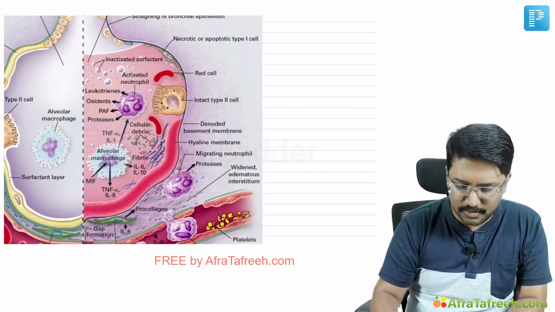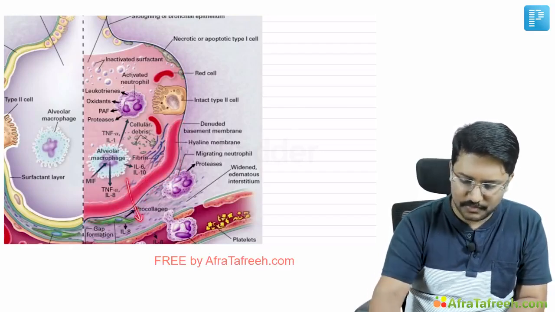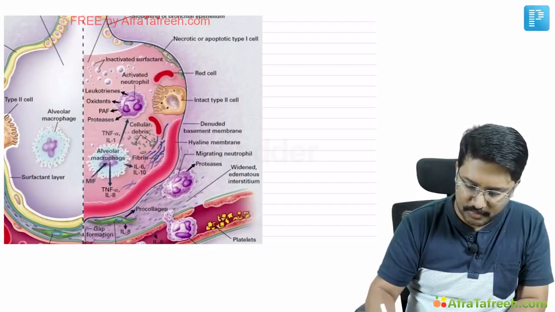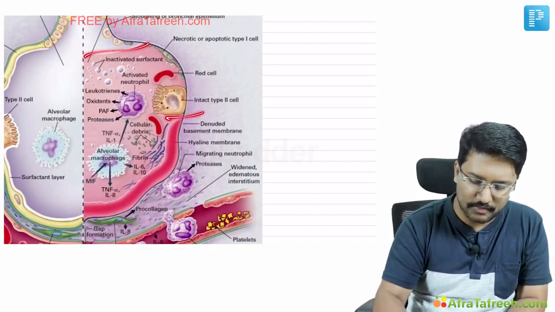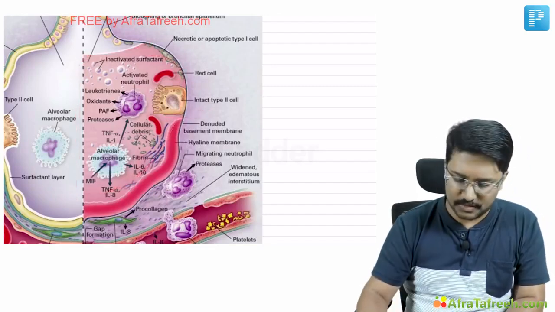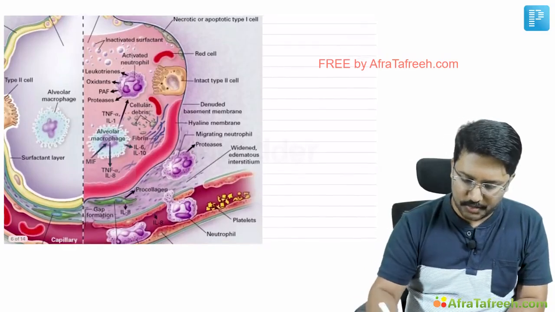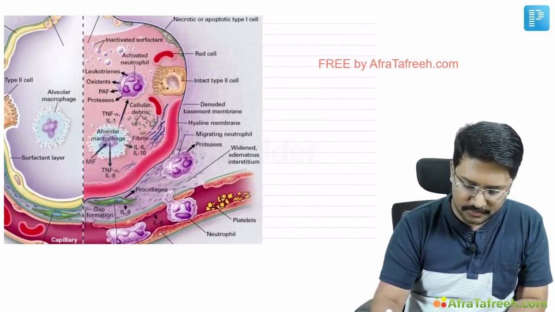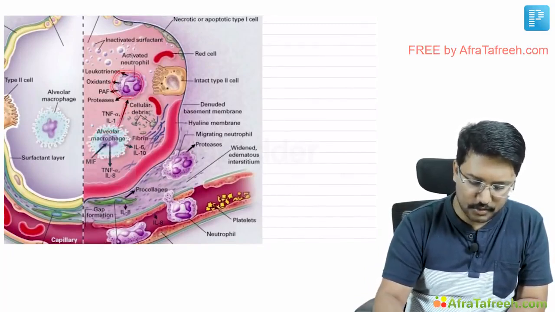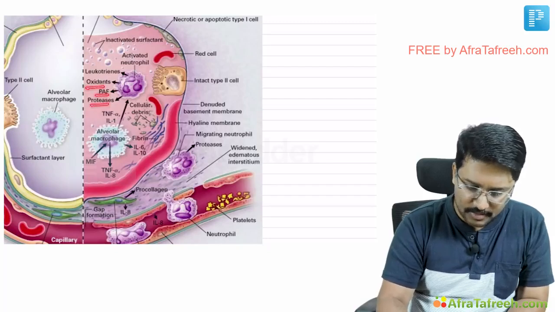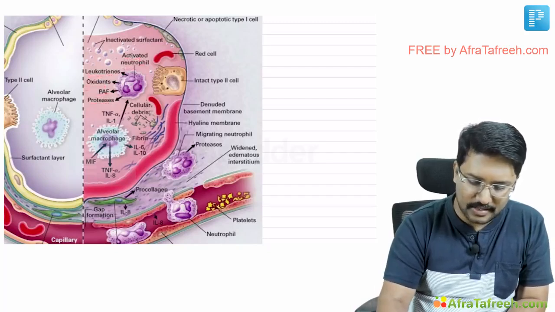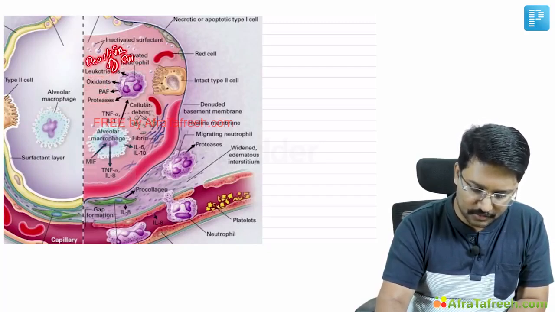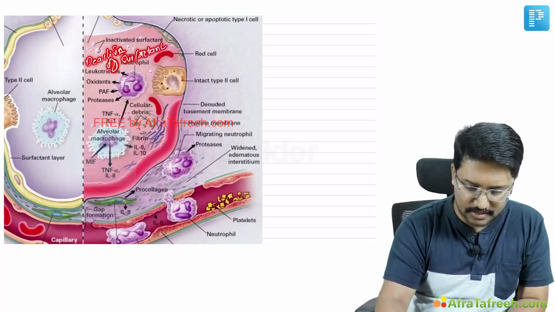Now this denuded basement membrane is impairing the gas exchange, and also this denuded basement membrane is letting fluid from the capillary plexus and the surrounding tissues to seep into the alveolar space, the change which we have already spoken about. Now these macrophages, which are activated because of the inflammatory cytokines, are also recruiting the neutrophils. These neutrophils produce various other substances which can be involved in deactivation of surfactant. So whatever surfactant is produced can also get deactivated.